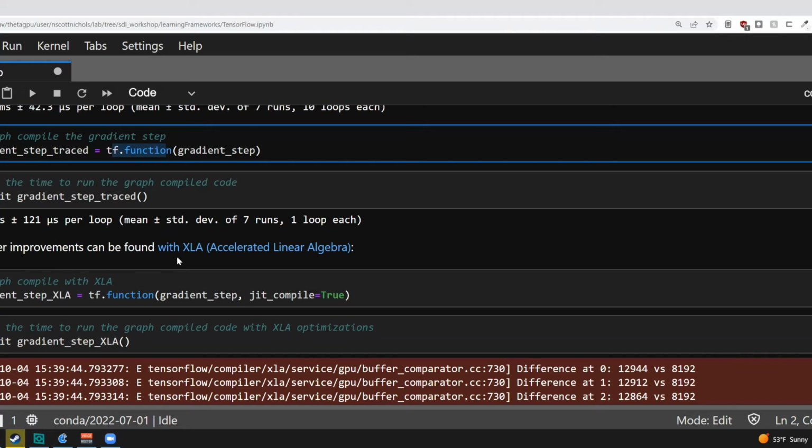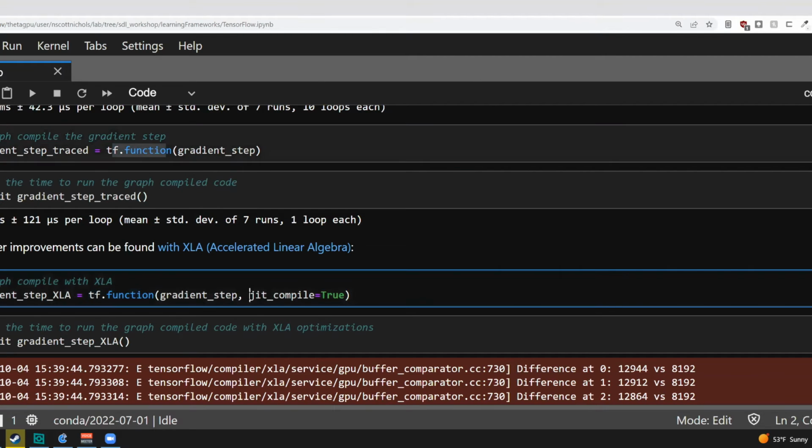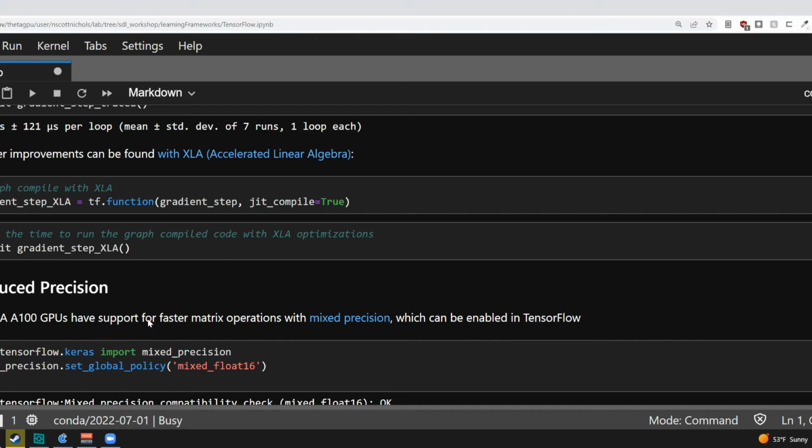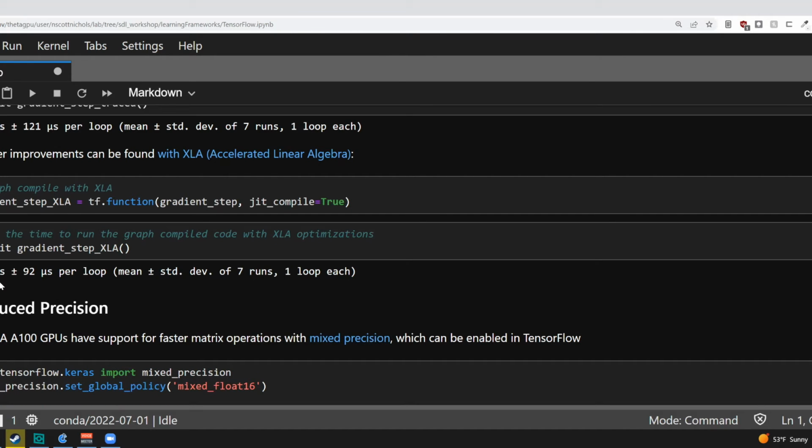This could be further expounded on. Depending on where you're running, you can take advantage of the so-called accelerated linear algebra libraries, XLA. Those are available to the devices, and this is available through Polaris. So we can graph compile the same function using XLA. In order to do that, you just use the same tf.function, but you say jit_compile equals true. And we can time it again here. And you see, again, we get about a factor of 2 speed up. It was 1.4 milliseconds before, and now it's hovering around 700 microseconds.